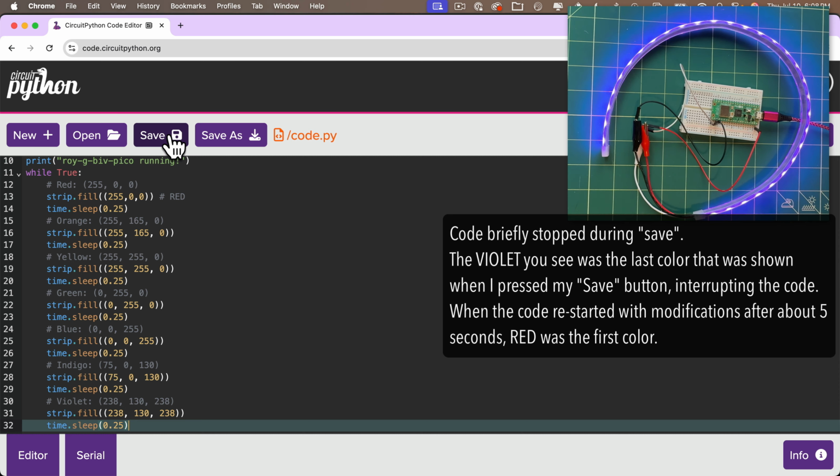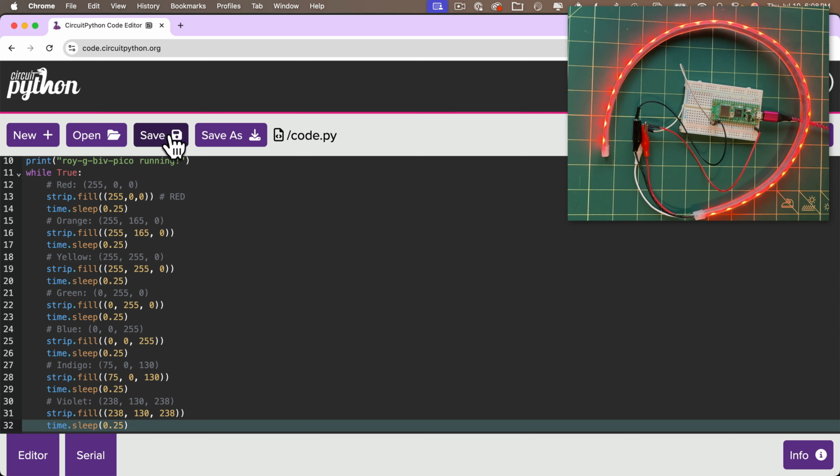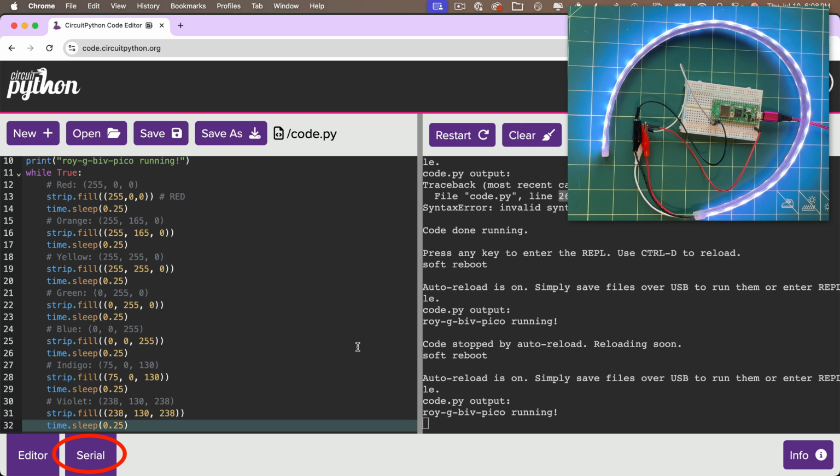Let's click on save, blink a swirls, and hey, call the Skittles company. I'm flashing the rainbow. But I'm also not seeing the serial console, which is useful if you have print statements or you want to see if any errors have showed up. But remember, you can just click on the serial button and that toggles it open again. We see our print statement for this run.